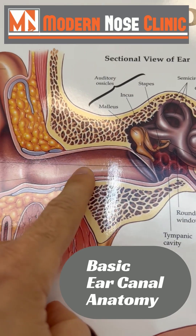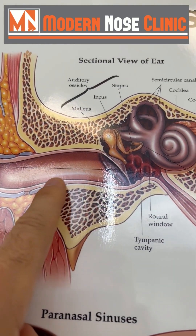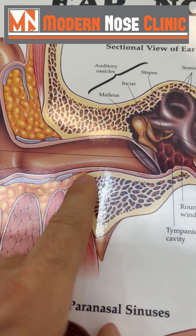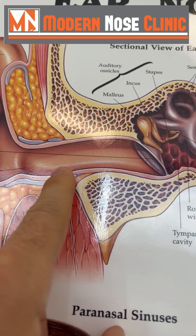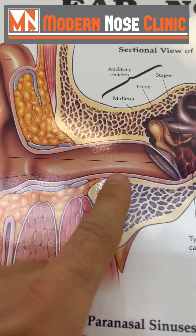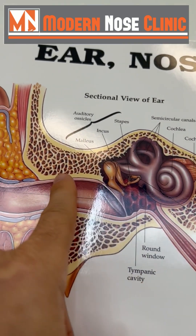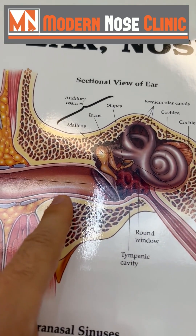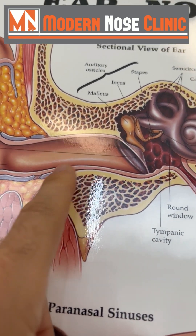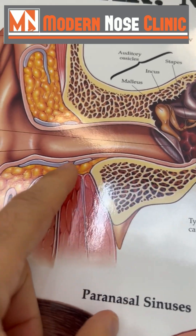In the ear canal, the outside two-thirds is where there are some small minor wax glands. They'll be poking their heads up through the skin as you're healing, and as they do it'll tickle — it'll feel like there's a spider or an ant crawling in there, but it's in fact just laying down a thin layer of wax. You can see here's the bony part of the canal; it's just skin and bone here, and it's very difficult for the body to repel infection in this area. That's why there should be wax here to protect it.